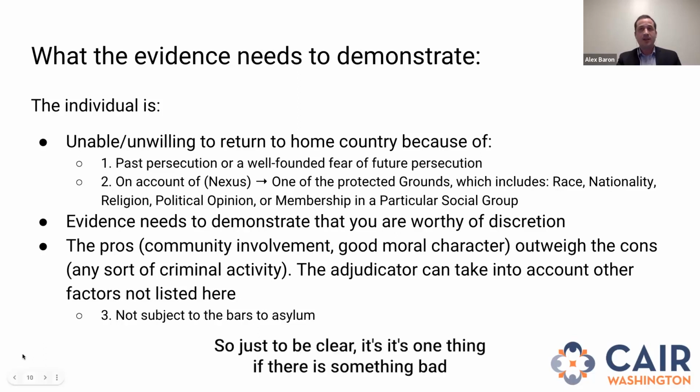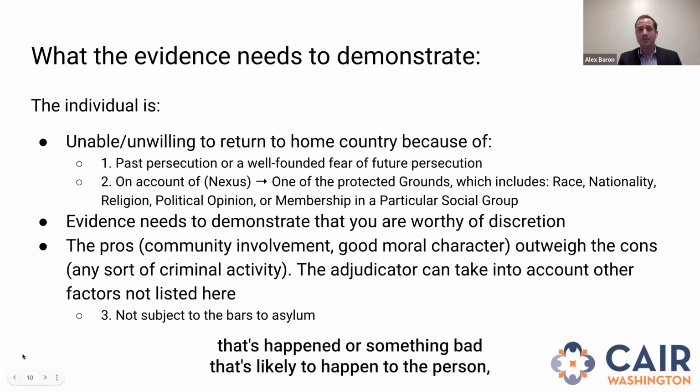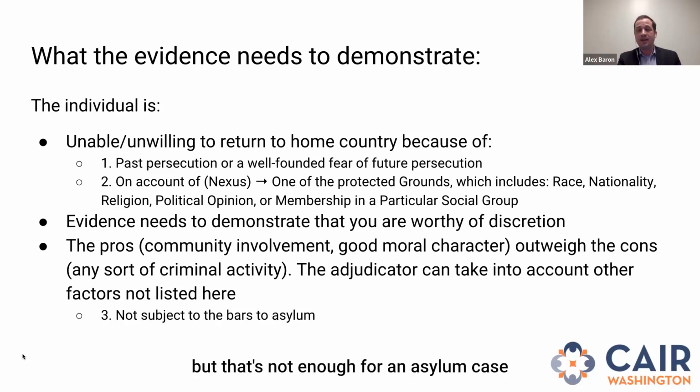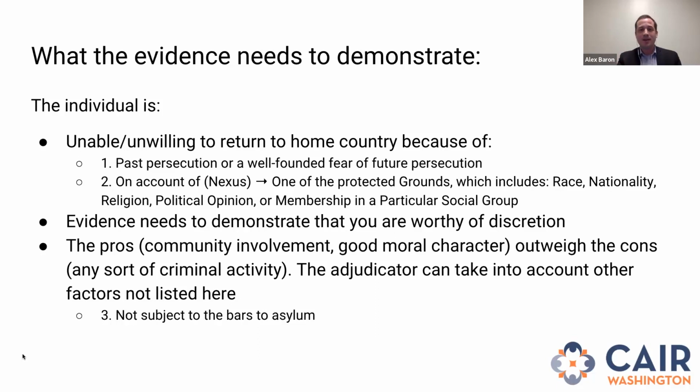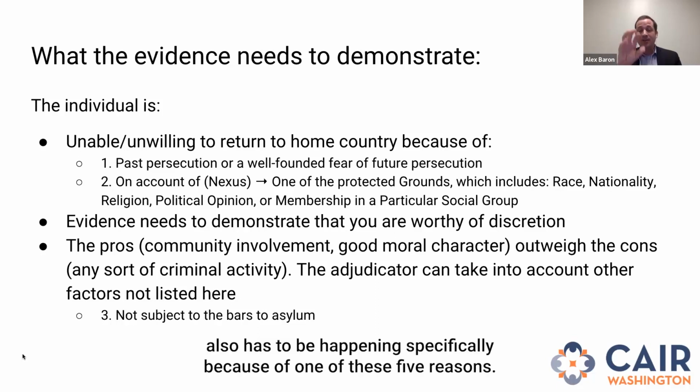So just to be clear, it's one thing if there's something bad that's happened or something bad that's likely to happen to the person, but that's not enough for an asylum case. For an asylum case, that bad thing that's going to happen also has to be happening specifically because of one of these 5 reasons.